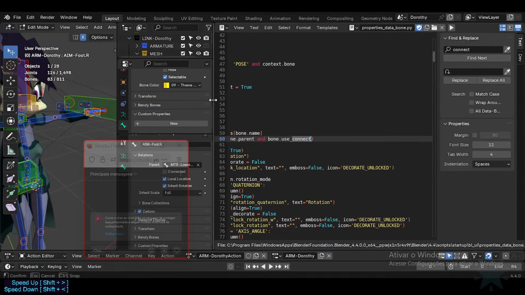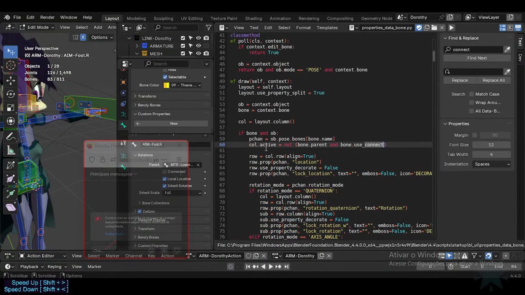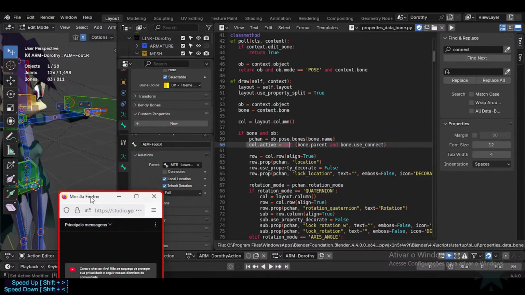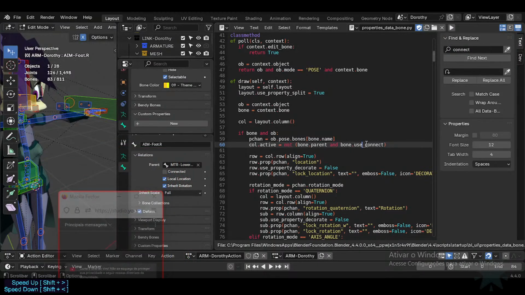Let's see. So what is this? Column. This is something about column, maybe. Yeah, this is a panel, building a panel. So here we got use connect. Okay, so I remember this from another tutorial I was watching. We can use disconnect, I think.